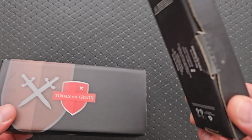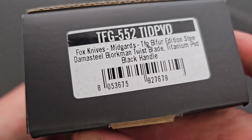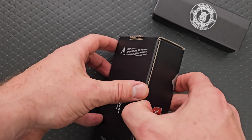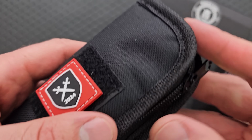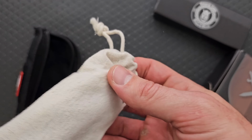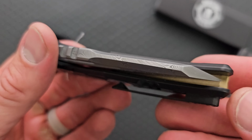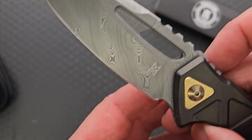This is the... They both feel heavy. This is... What? I feel like... Is there a seal? No, there's just a tab. I feel like I've looked at this. Is this a new version of it? What is this? It's definitely big. This is a knife that's made by Fox. Is this what I think it is? Yeah, yes, it is. I have this. I mean, maybe they didn't realize it, but I have this knife. So let me speak on this again.